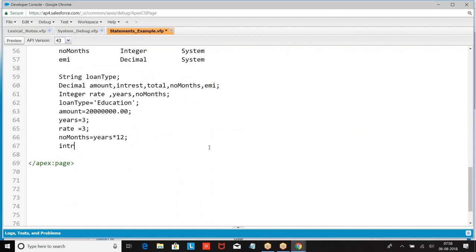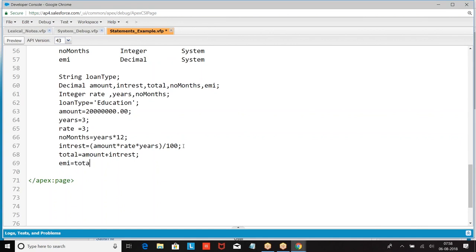Then we are calculating the interest, setting the total, then we are trying to calculate EMI.